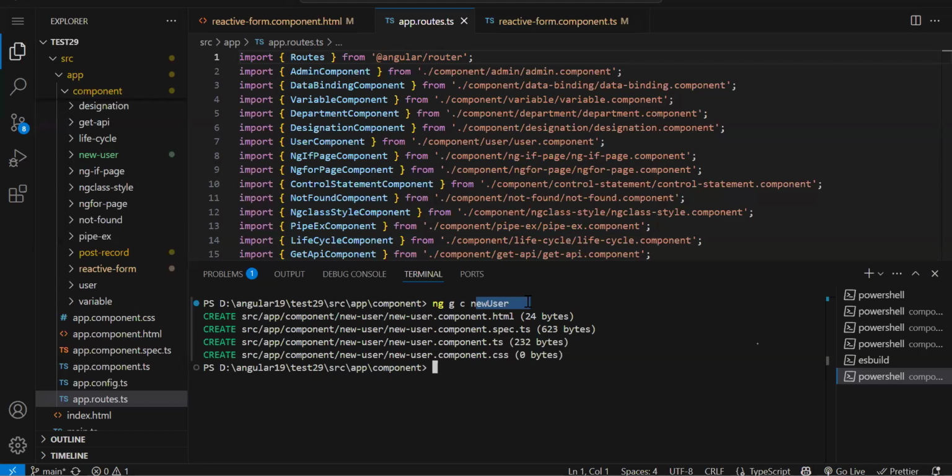But one more scenario can be, while creating you create only some fields, but in update you get so many different fields, which the API might be adding. So when your create form and update form are not the same, and some rules and regulations are very different, in that case you go with a different component for update and a different component for create. Still, we can handle those in the logic in the same component.